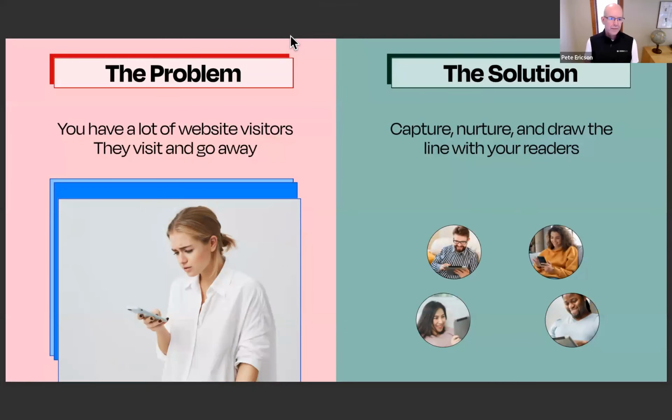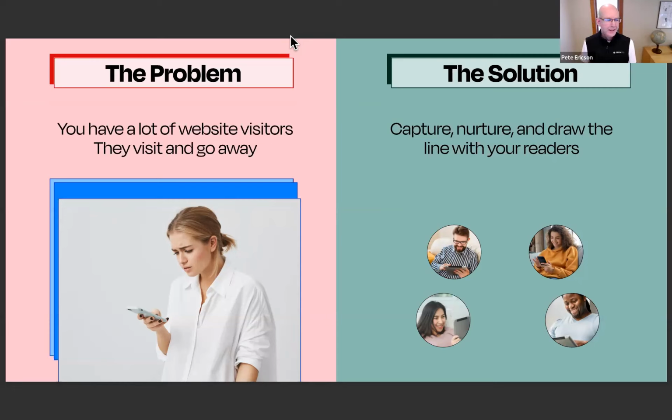Okay. So the problem, some time ago, a publisher told me, what do I do here? I have a lot of traffic that comes to my website, but I'm just having trouble converting paid subscribers. And fundamentally, I think that's the challenge of most publishers, because publishers are good at generating traffic but making the leap to getting somebody to pay for a subscription has been a big challenge. And yes, you have a lot of visitors going to your website, and you have a lot of visitors going away from your website. And why is that?